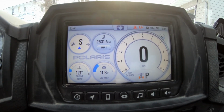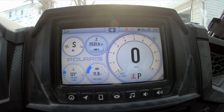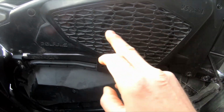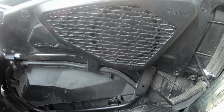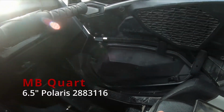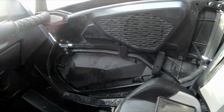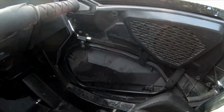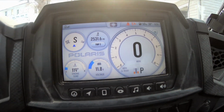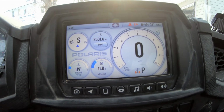I'm kind of thinking, because MB Quart used to be the bomb back in the day, and there's a tweeter here, and I believe these are maybe a 4 1/4 inch speaker or something, I should find out, but they should sound way better than that. There's even a pod here for it, and it just should sound way better, and for whatever reason it's not. This sounds like factory Chrysler garbage is what it sounds like.